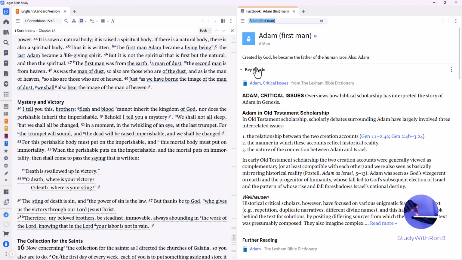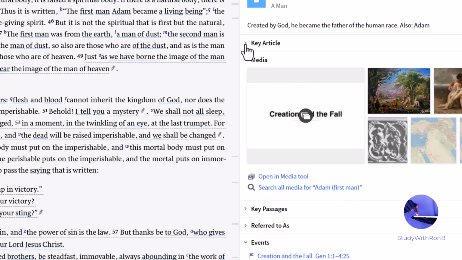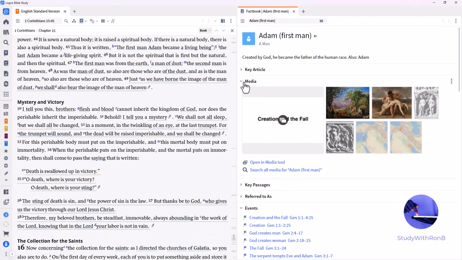And all of these different articles or resources are collapsible. So if I collapse this, now we have media. So media is now available to us to investigate. You'll see that you have different pictures that are relevant to the study of Adam.